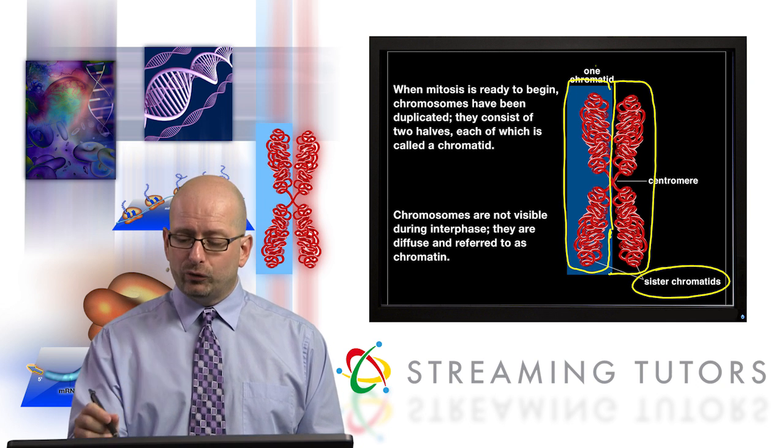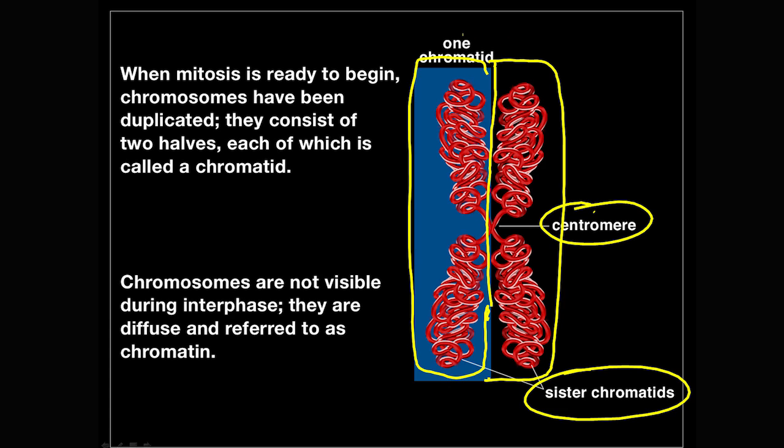Okay? And also you might want to take note of this relatively central portion. In reality, it can be located more toward the top or more toward the bottom. A lot of them are central, called the centromere. We'll have more to say about this in a minute, but this is the region where the two sister chromatids are held together. It's also basically the region where spindle fibers are going to attach to this chromosome during mitosis.